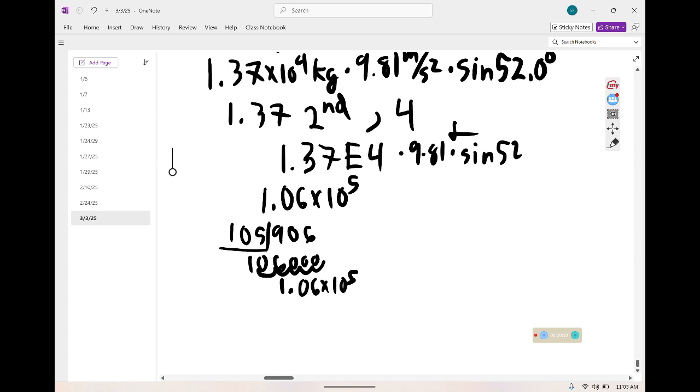If you hit that 1.37, when you hit that blue button, that second button, what that means is the next button you hit, instead of doing the primary function of it, will do whatever is written in blue above it. You see how in blue above it says EE? That means times 10 to the. It's just a way of writing that in science. So you hit that second EE and then 4, and what will show up on your screen is 1.37 e to the fourth, which is the exact same thing as 1.37 times 10 to the fourth.